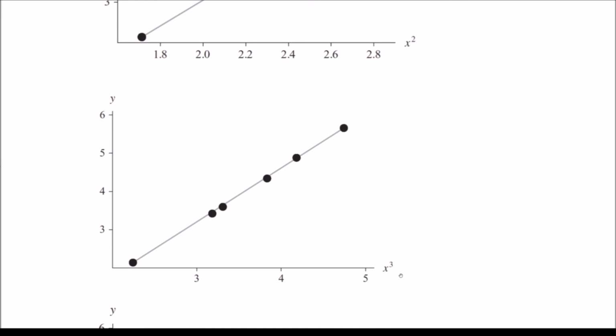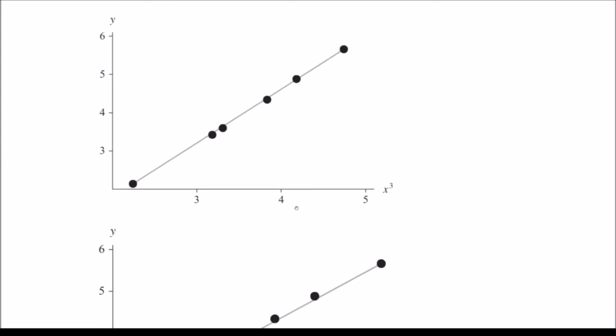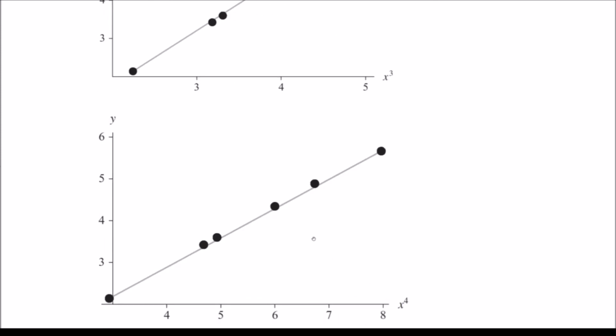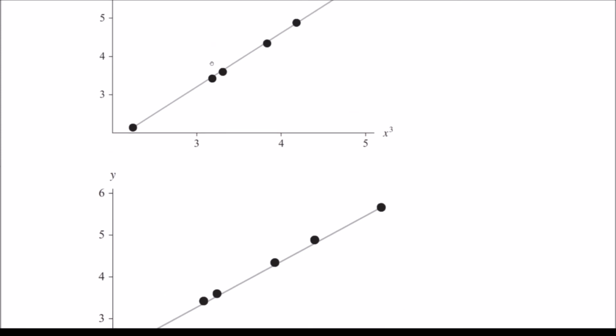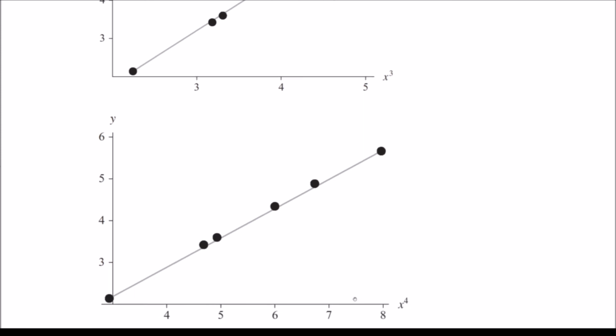And here is the cube. Well, the cube is not quite right, but it's very close right here. You can see that, right? And then we'll move to x to the fourth. So look at these two. X cubed is going almost to the upper half of the curve, and when it comes to x to the fourth, it is going to the bottom part of this line.